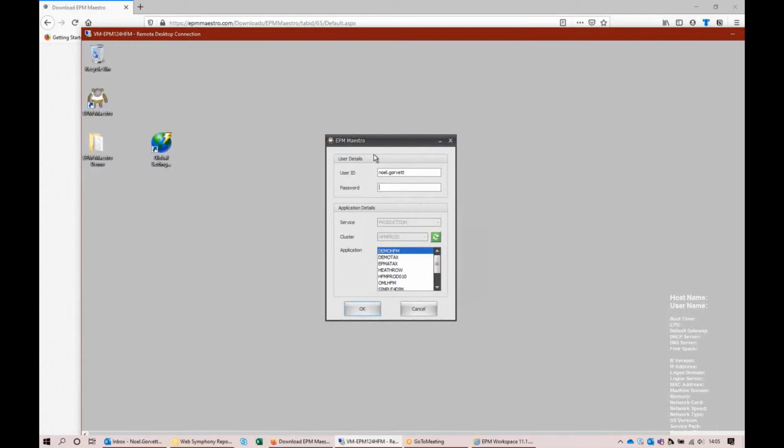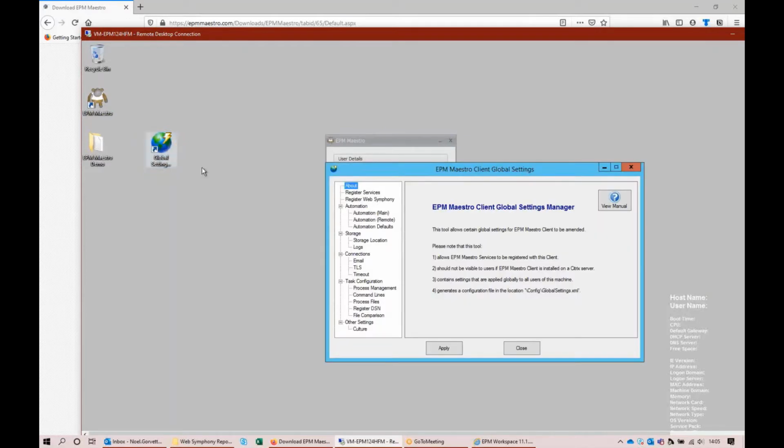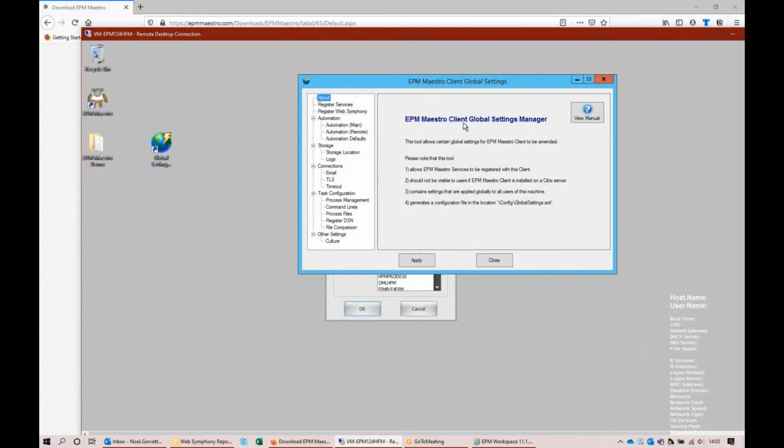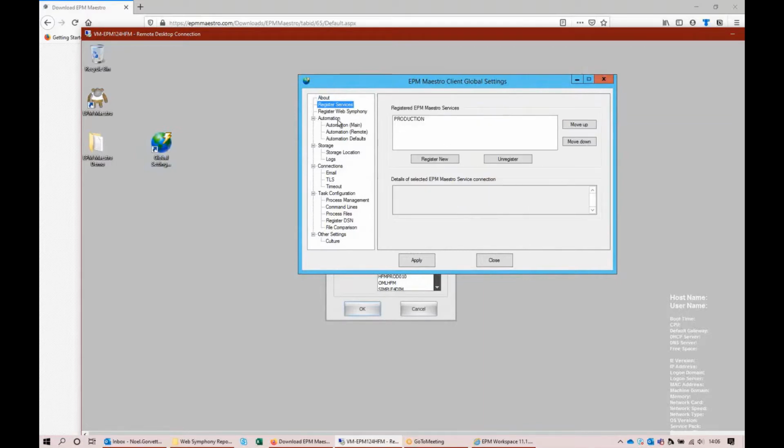To start off with, from an administration perspective, in setting up your preferences, we have this thing called global settings. You'll find it in the same folder as the EPM Maestro client is located when you do the installation. Effectively, this global settings manager is the overarching preferences location. So the registration of what it is that people are using, which application is published and so on, the automation and variances to that. Some companies allow you to access the server or Jumpbox or Citrix where you do these things from. Others, it's very much hands-off.